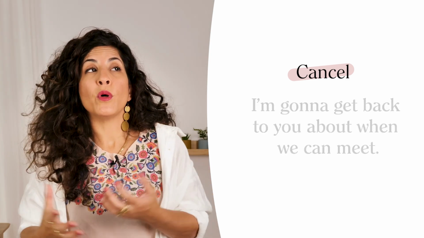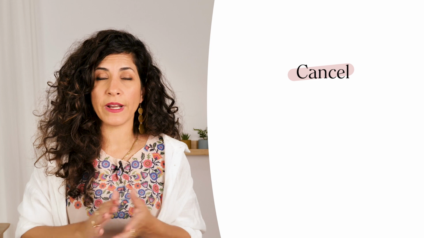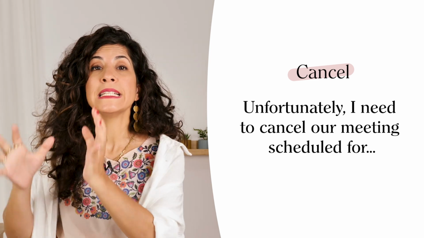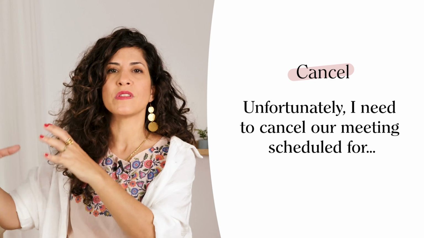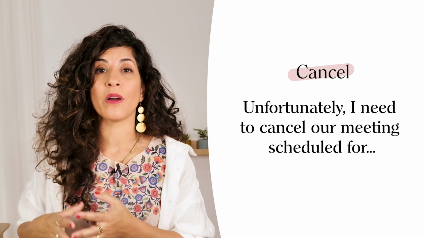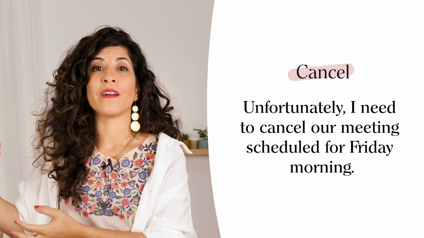By the way, a more formal way to cancel, especially in writing, is something like, "Unfortunately, I need to cancel our meeting scheduled for," so you can use the phrase "scheduled for." Unfortunately, I need to cancel our meeting scheduled for Friday morning. Poor Friday, all the meetings are canceled at that time. I don't know why. Friday is not a day for meetings anyway.